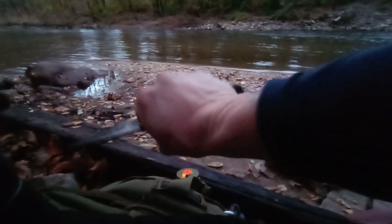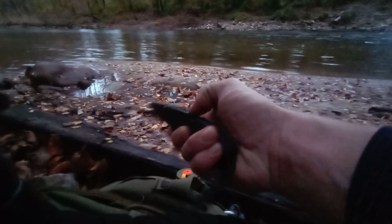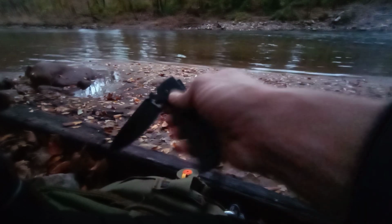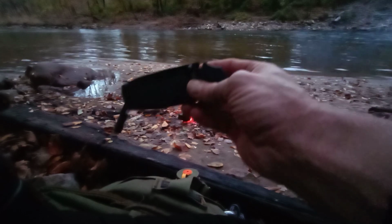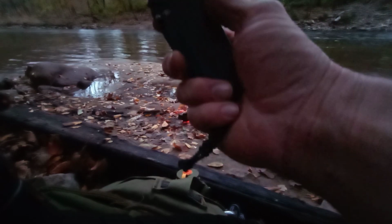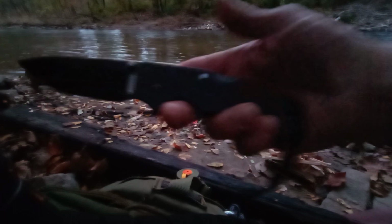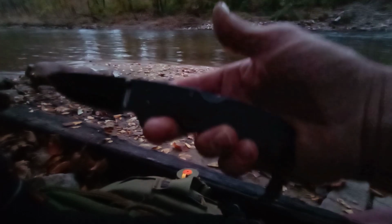This thing just feels great in the hand. It's sturdy. It's durable. It's lighter than the Shaman, so that's a big thing too if I'm carrying some gear. I love the Shaman and I'd be ecstatic if I was stuck out in the woods with that. But if I had to choose between that and the Lawman, I'm going with the Lawman.